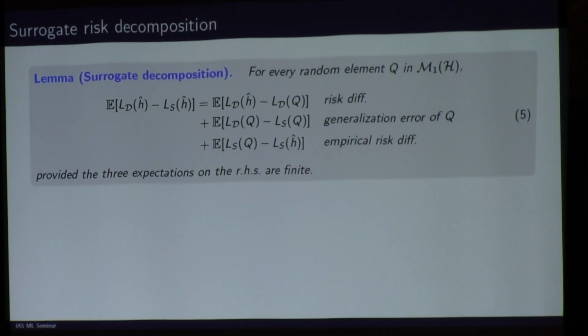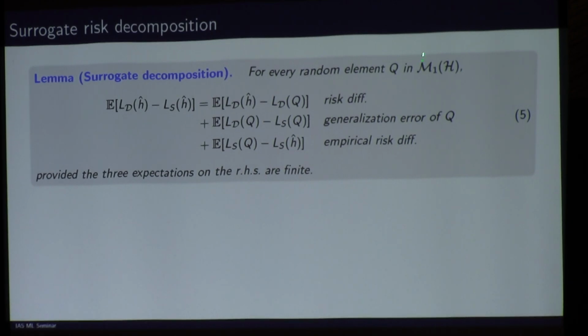Okay, so the basic idea, and Vaishnav and Zico kind of suggest this as a potential way forward already in their work, is to explain the generalization error of a hypothesis in terms of some other structure. And so this is a trivial theorem. You don't even really need to prove anything.